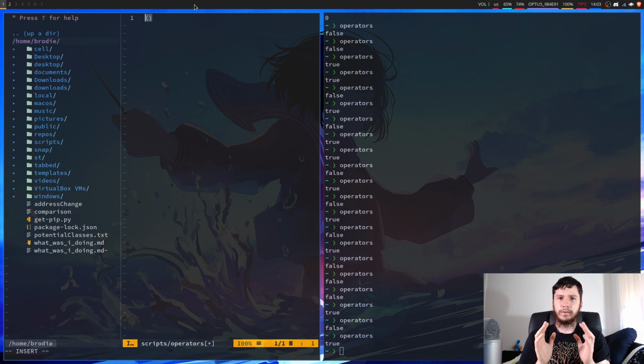I tend to only use POSIX features. If any of my scripts don't, that's just because I wrote them a while ago and didn't really know how to write them properly with just those POSIX features. When you try to look up this stuff, a lot of the time you're just presented with, this is how you write it in bash, or this is how you write it in Z shell, and a lot of people will use bash and shell interchangeably as if they are the same thing, when they are very, very different things, and making that distinction is actually very important. So I think that's pretty much everything I wanted to go over in this video.